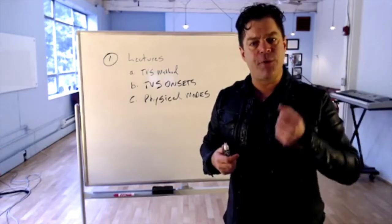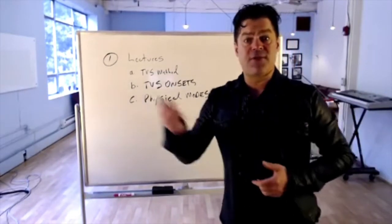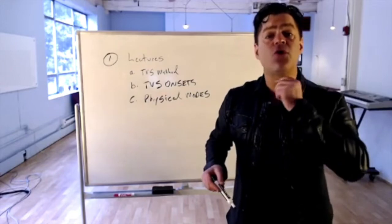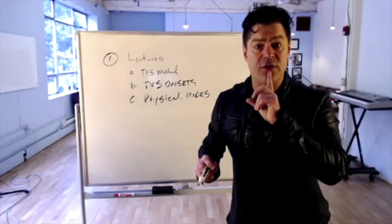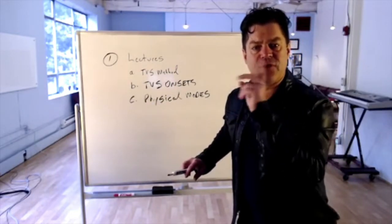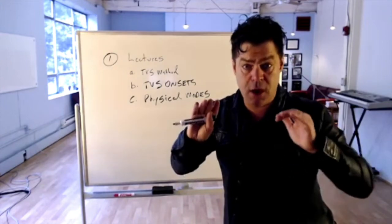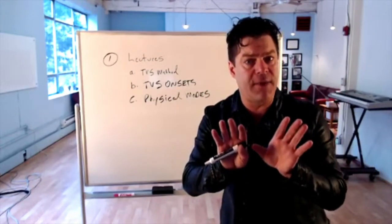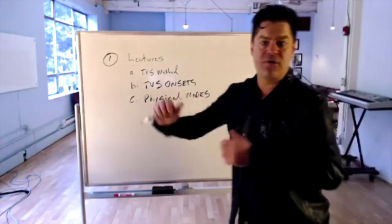It's called speech mode. I'm speaking to you. I'm not singing, not crying, not distorting, not sobbing, not in falsetto. I'm speaking to you in my chest voice. The physical configuration, the muscles, the ligaments, the tendons, and even the phonetics we were talking about, the way the consonants and the vowels and the resonance and my tongue and my upper palate and the articulators are all working to speak to you right now, are all unique characteristics, a package of technical elements that make up a physical mode we call speech. And we're all familiar with it. We're all very good at that.